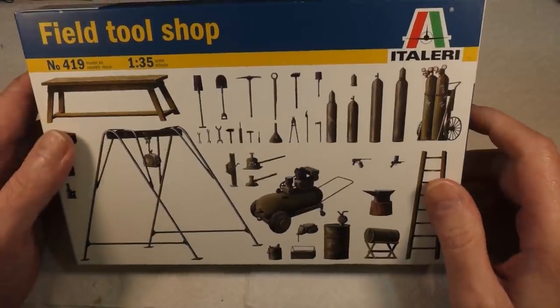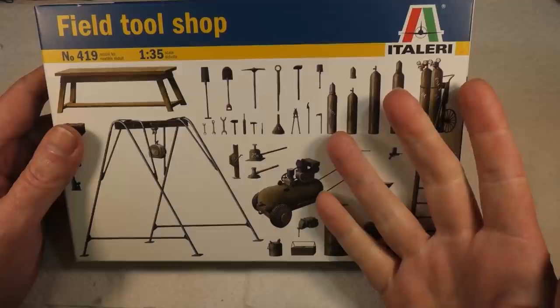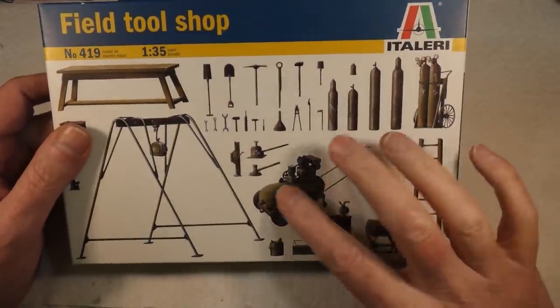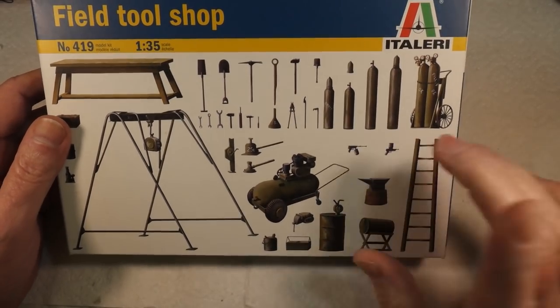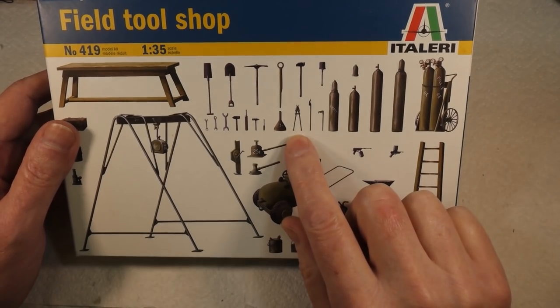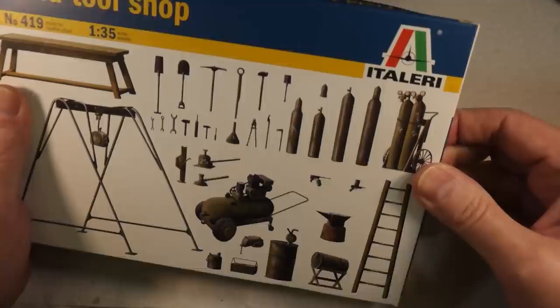And then there's other bits, like hammers. I'm not really funny, but hammers are used in medical procedures. I mean, even the compressor I might find useful. But the other thing as well, and I'll come across more about what it's for later, but these bolt cutters are going to be very important. So that's this set. Let's have a quick look in the box.